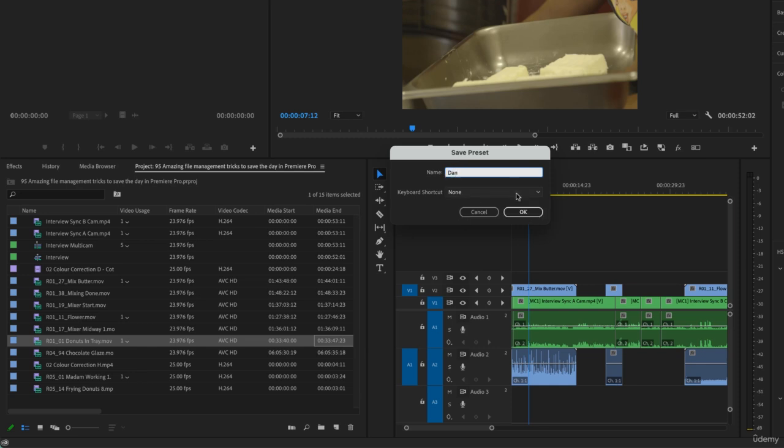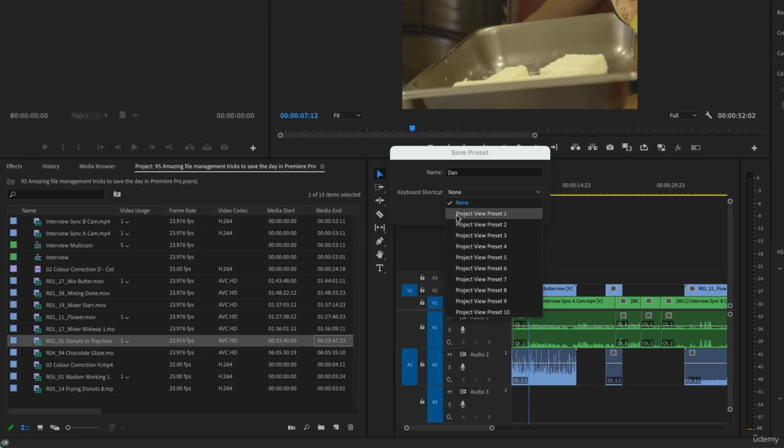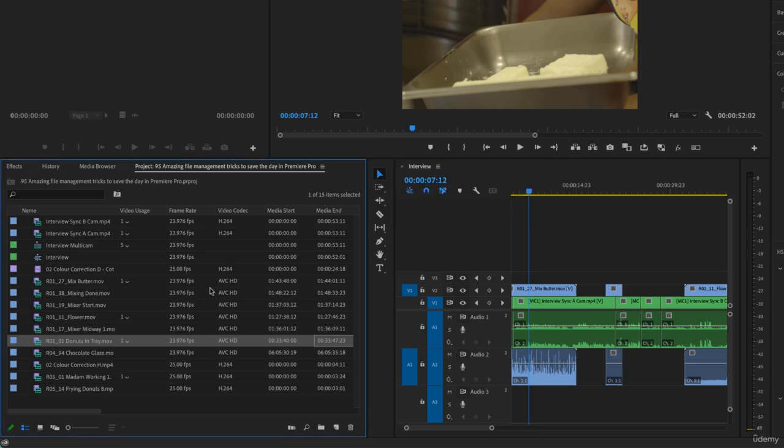I'm not going to do that. You can obviously set a preset. Remember, do that, then go into your keyboard shortcuts, find the words project view, and then turn it into a shortcut. I'm unlikely to ever do that. I don't switch them enough. Okay, click OK. So it just means that later on I can switch them back and forth between different ones.